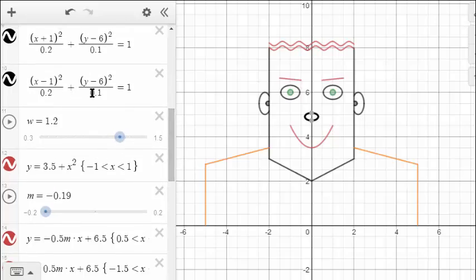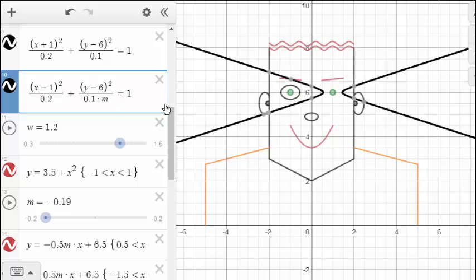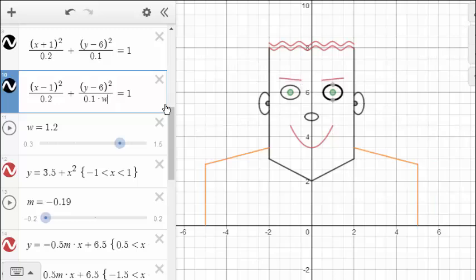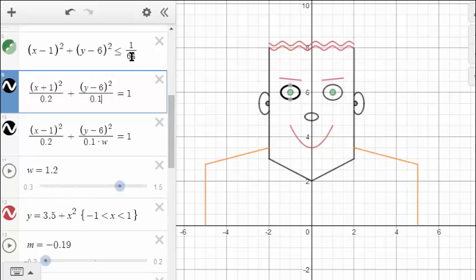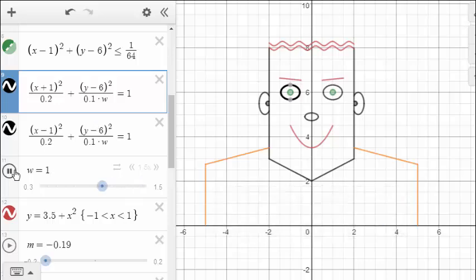So if I was going to change the eyes, I said, well, why don't I also change it by the same amount and put that there? Oops. It was w, wasn't it? Yep. Okay. And so I wanted to change that. And so now when I change this, I can get the eyes to change a little bit. So what am I doing is I'm changing the values that are underneath the Y, the Y squared term. So that's actually changing the height of the ellipse.